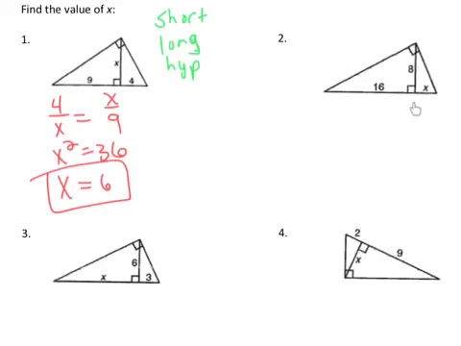So let's try that again for the second one here. Actually, I'm going to save this one for you to try to set up. Remember, we have the small and the medium, because if you look, the legs of the large triangle are not being used, so it's just the small and the medium. See if you can set up the same thing. Short over medium, or short over long, is equal to short over long, and solve that one.